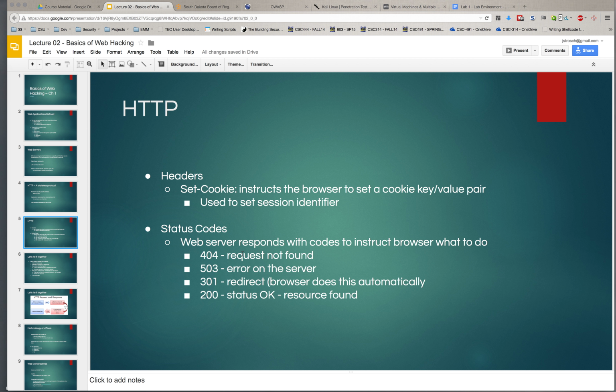Status codes are another way that servers can communicate to a browser and tell them that a certain event has happened. So 404 means that whatever you requested was not found, and that just indicates to the browser that I got your request, but I couldn't find the document you were looking for. You've probably seen on a variety of sites either a plain vanilla 404 not found, or some sites have a much nicer looking page. They're telling you the same information, but it just looks a little bit better.